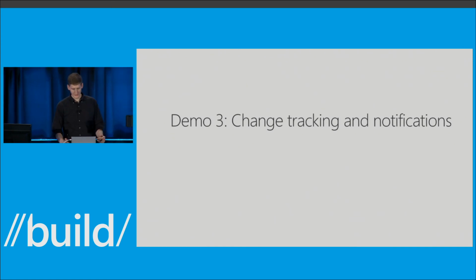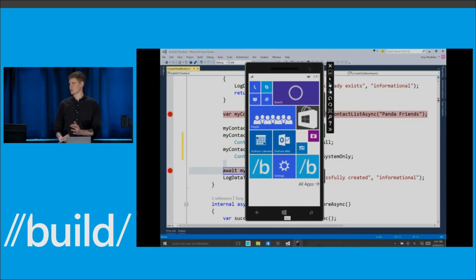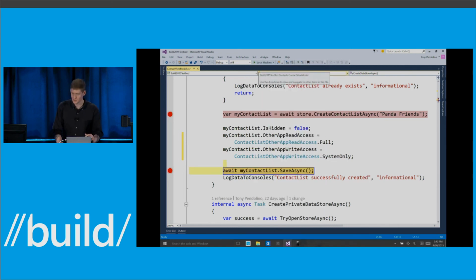So what we're going to show here is change tracking on contacts, which is a bit of a forced scenario. But remember, this also works on email, text messages, things which are coming in live, and you're really going to want to change track. Especially if you're trying to replace the messaging app, you better be watching my text messages in the background and updating me with live tiles and toasts, or you're not going to last long as my messaging app.